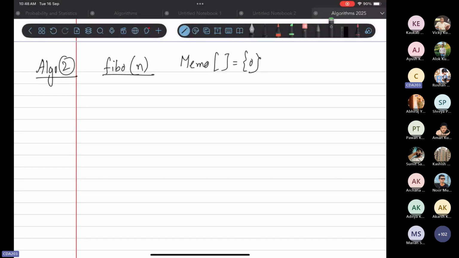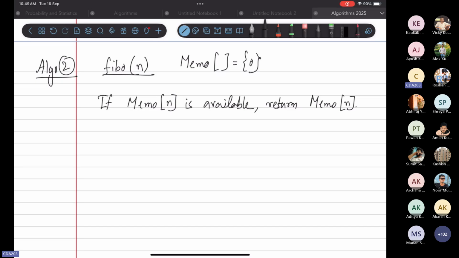Whenever I'm calling it for the first time, I should be looking in that table. So I'd say something like: if memo n is available, then I'll return this value memo n, that particular value.